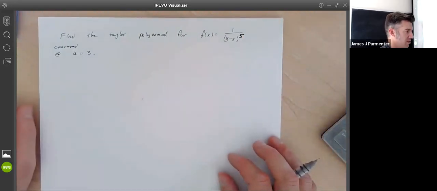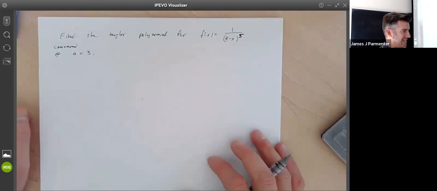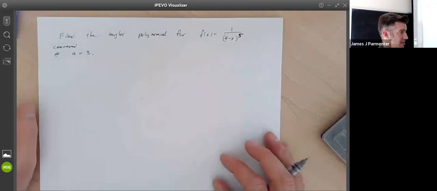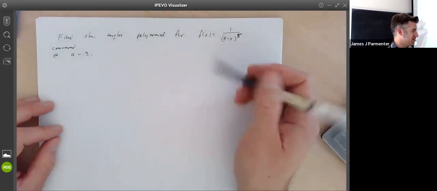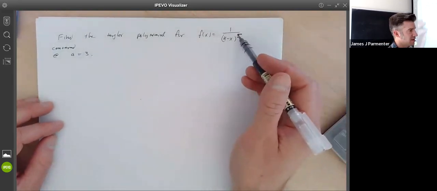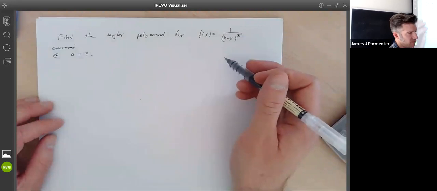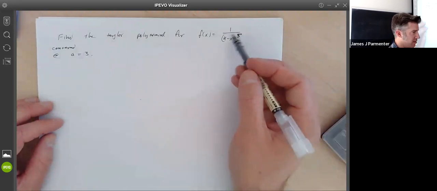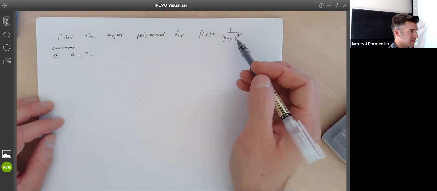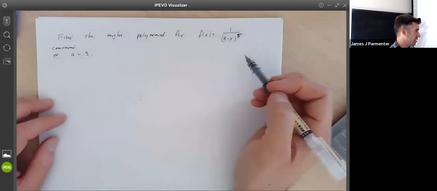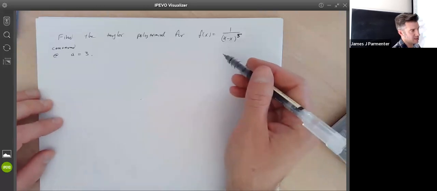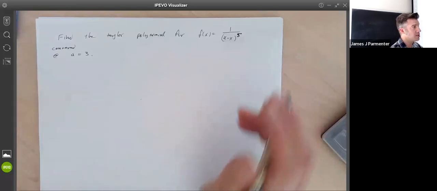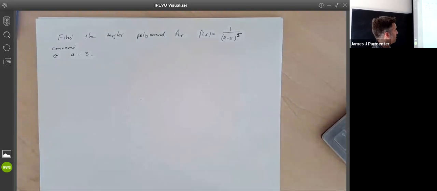How would I start approaching this problem? I don't see what I want. I kind of see what I want: I see a 1 over something minus x, but it's raised to a 5th power. If I really tried, I could probably do a bunch of antiderivatives and get back to a 1 over something minus x, but it seems dicey. I would probably start just taking derivatives.